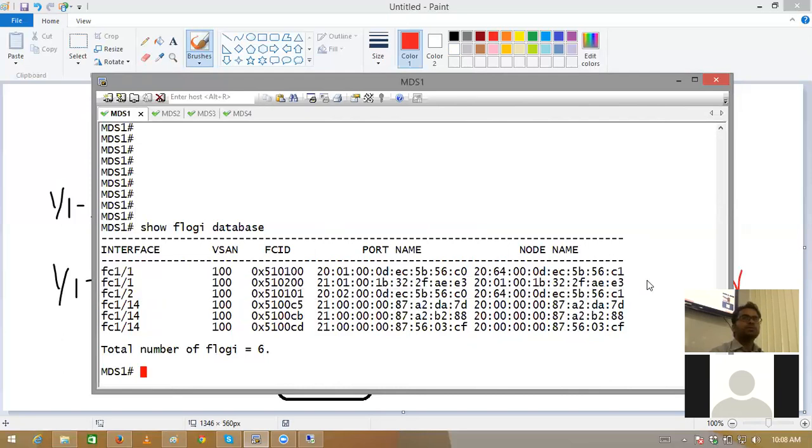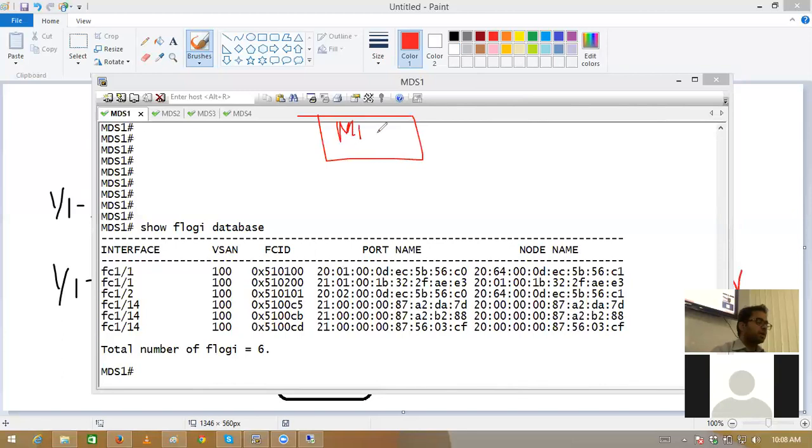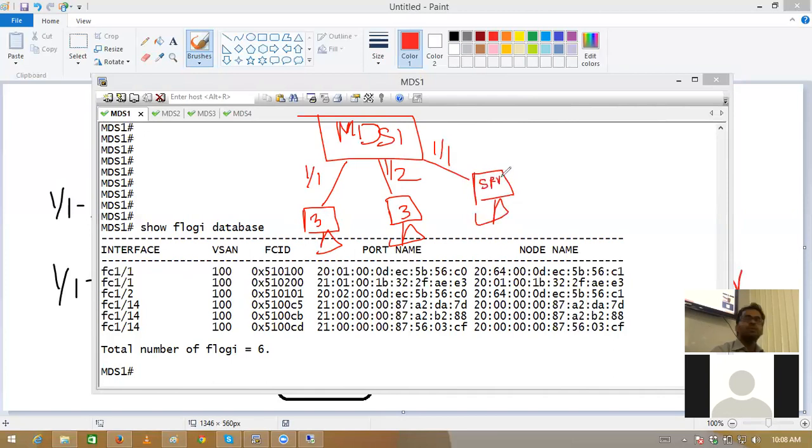So that MDS3 also we have made NPV. Yes, MDS3 I have made it as NPV, NPV only. So ultimately what is happening now is that this MDS1 looks down to that device like this: on 1/1, I have one device; on 1/2, I have another set of device, and I'm referring to MDS3. But I am also getting another set of device on 1/1, which is my real server.